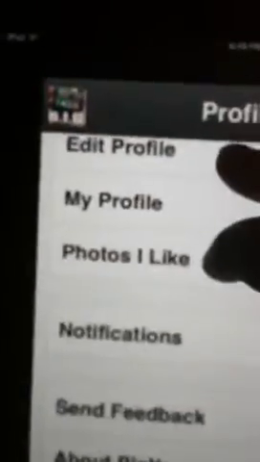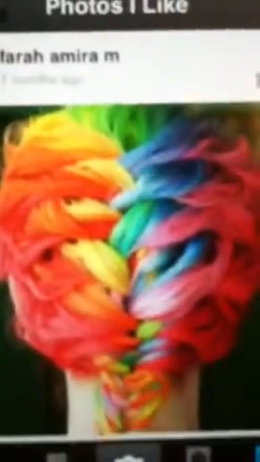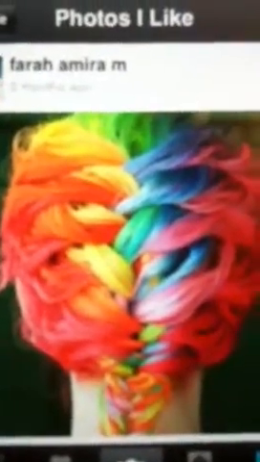And if you click on profile down at the bottom, you can edit your profile. You can put in your Twitter and your Facebook account information right there. You can find friends if you want to on Twitter or Facebook to send stuff to. You can go in, see some of the photos that you've already liked, and you can just scroll through those to see what you've looked at in the past. We'll go back to the profile.